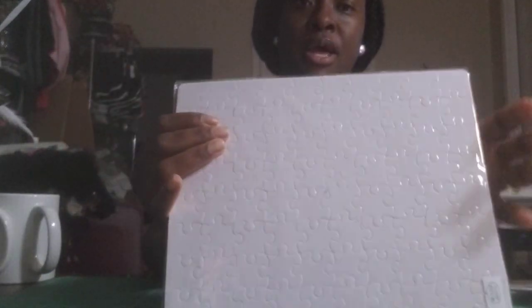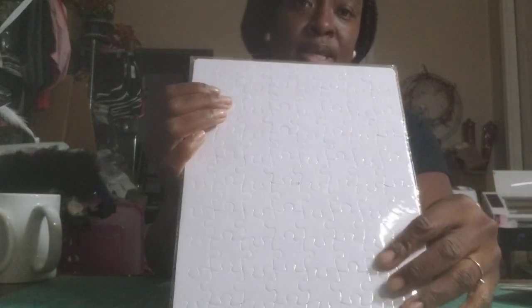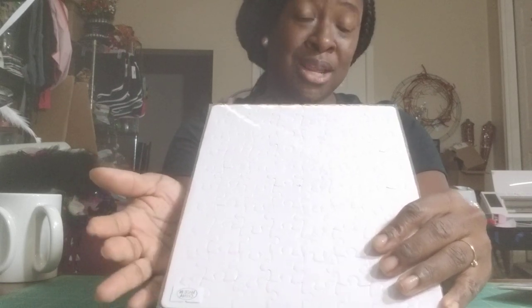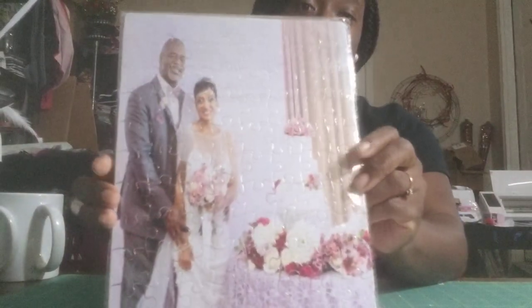Okay. Puzzles. So I do puzzles as well. I purchased these puzzles from Amazon. Now, the first puzzle I did, I purchased from Hobby Lobby. It can work. I think their puzzles are made out of chipboard. It did work, but it was more like a matte finish. I don't know, it wasn't to my liking. So I purchased these puzzles from Amazon. And this is what it looks like.